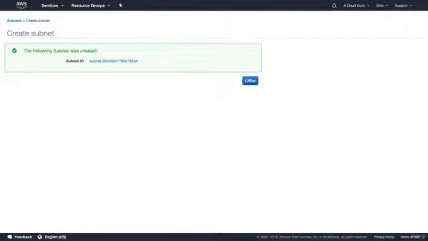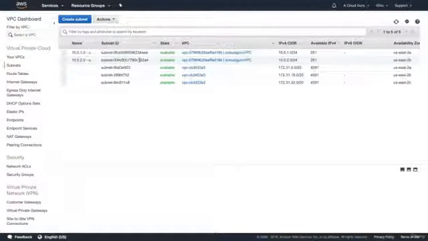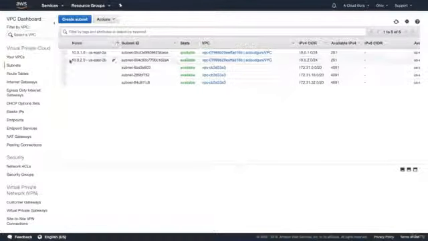So that has now gone ahead and created my two subnets, and you can see them in here. And just by looking at the name, I'm able to see what CIDR address ranges it's using, as well as what availability zone it is in. And note that we cannot have a subnet span availability zones. So it's always one subnet equals one availability zone. That comes up an awful lot in your exams.